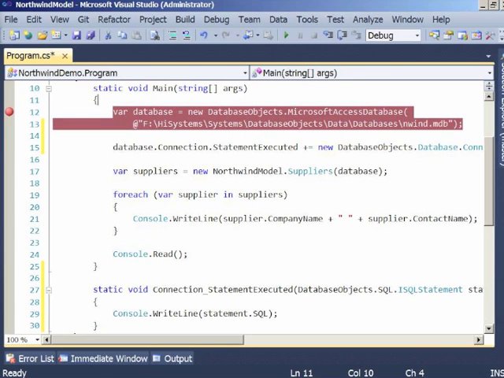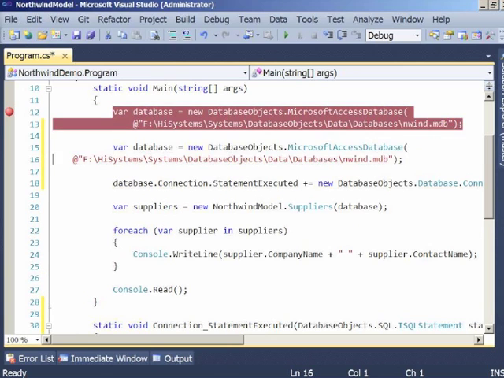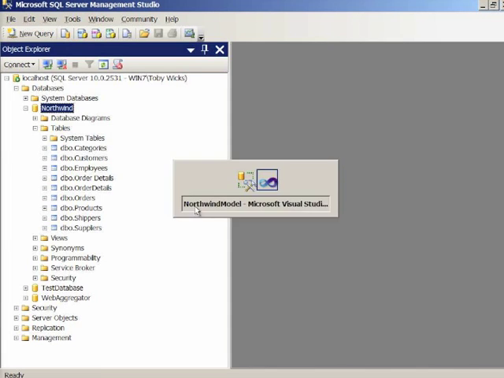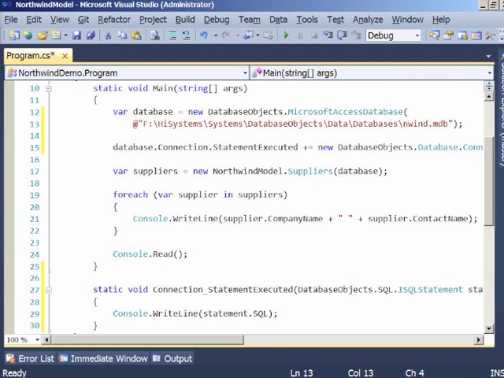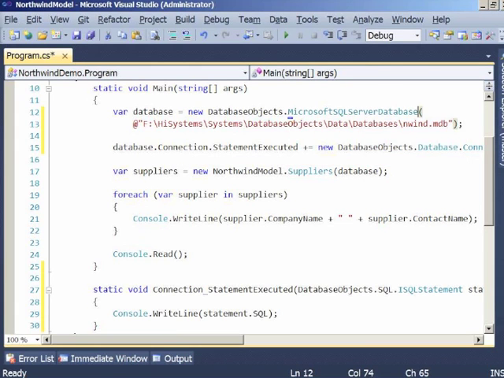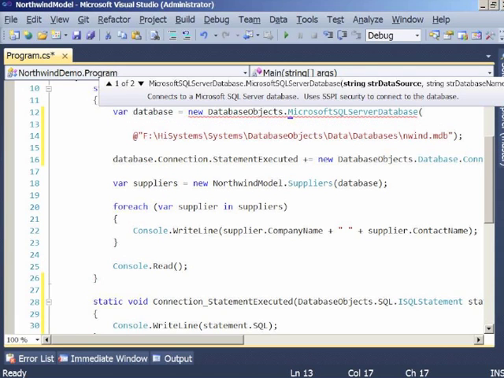I'm also going to change this to use the SQL Server connection, and I've got that set up obviously here, and the same structure applies, but I'm going to use SQL Server just to show you that we can prove out that that works.